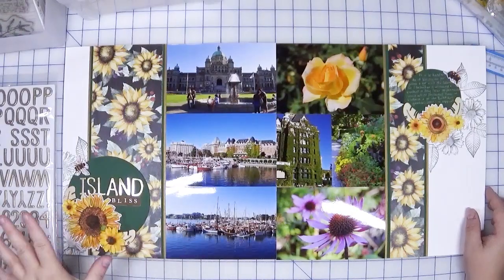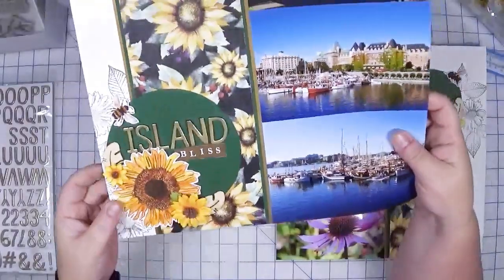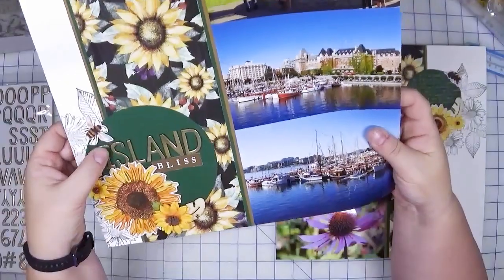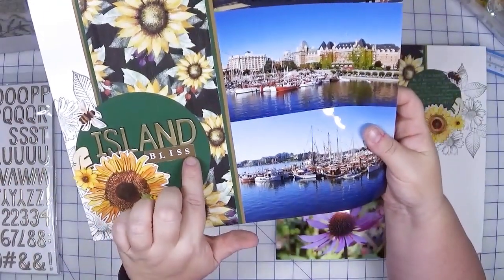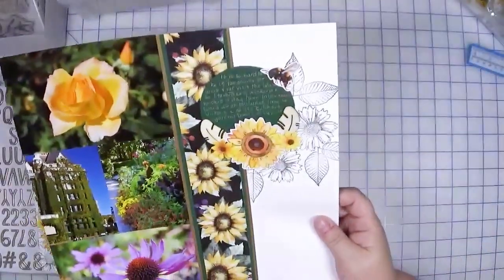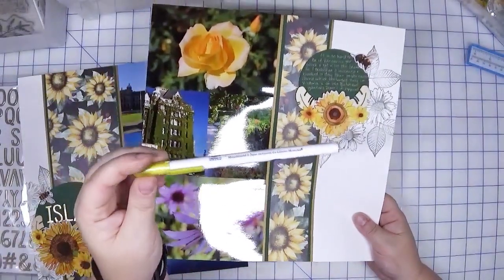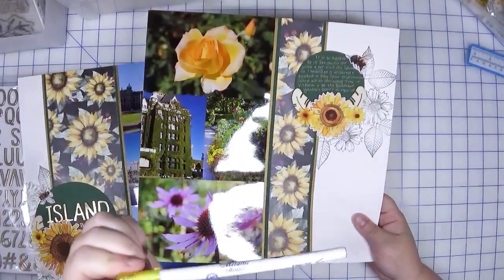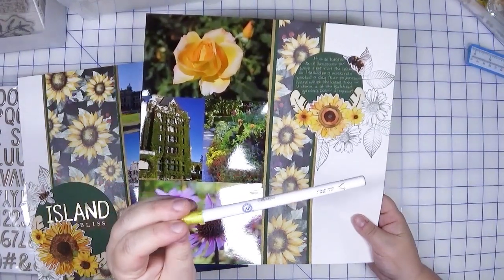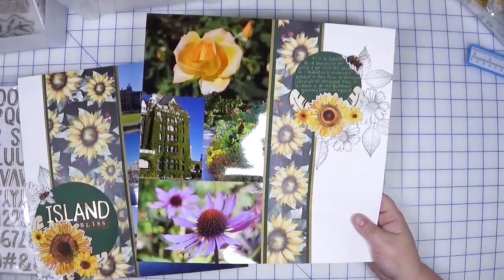Okay, so here is the completed layout. I added the printables and the flowers and the wood veneer, as I mentioned earlier. Here's my title, Island Bliss. These are just some thickers. These are the little tile squares that you got in your free printable. And on this side, I did my journaling in a gold pen with a very, very old Creative Memories metallic pen. I don't even know how old this is. I'm amazed it still works. I don't usually have much luck with gel pens, but this one has been spectacular. It's probably close to 20 years old, I would think.